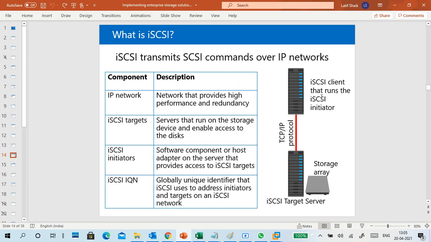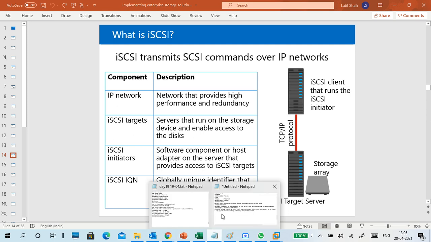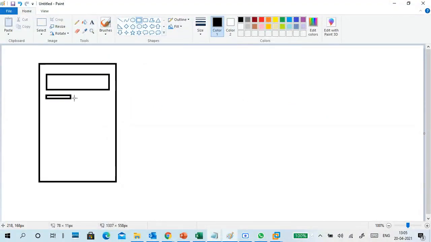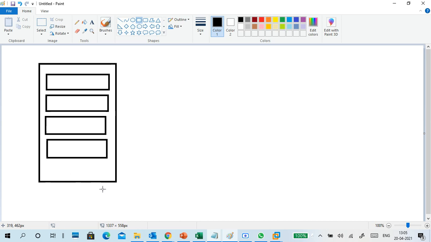Next, see here, it is a target server. This is the iSCSI target server. It has iSCSI storage. So internally, what are the boxes of storage? For example, an iSCSI box. Initially, it was attached to a physical server. Now a box structure has come, which is connected directly to the network. It contains an IP address, a MAC address, and the name of the server.